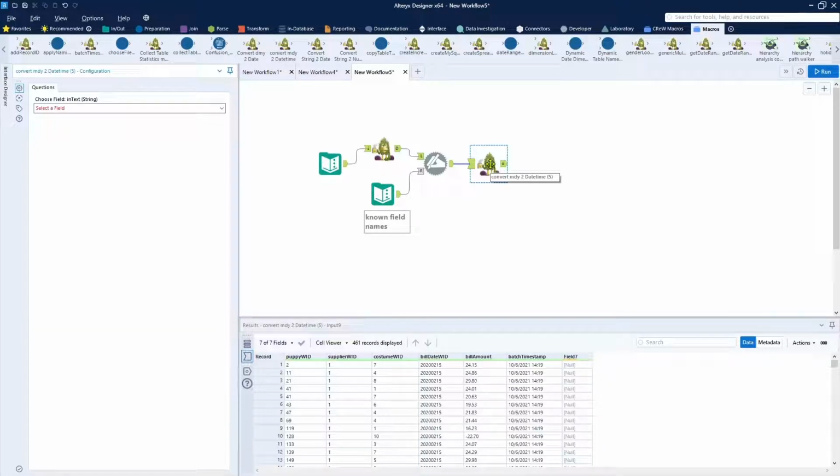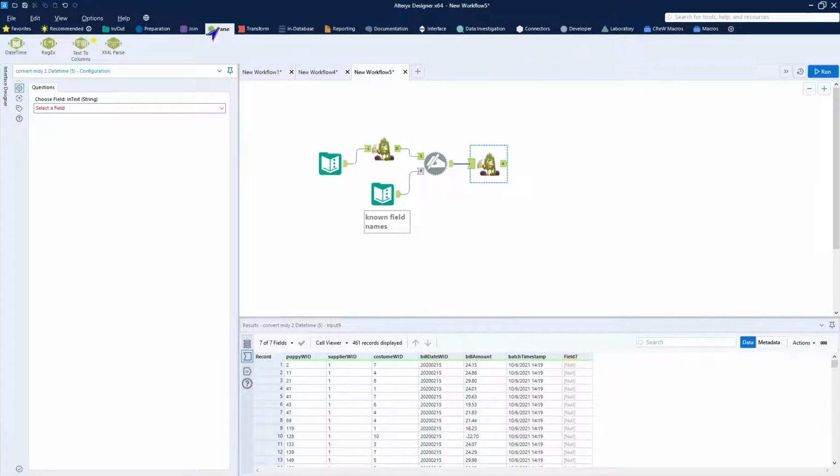It does this using one of my other fun to use, really not fun to use, tools. I use it a lot, but a lot of people aren't really comfortable with it. Here in parse, we have the regex parser. I am not a big regex person, but if you're going to be doing regex for the first time, needing to convert and get multiple fields out of it, I recommend that you look into the regex widget. It's a great way to get the data out of it.